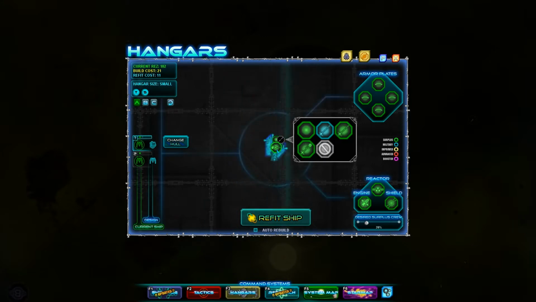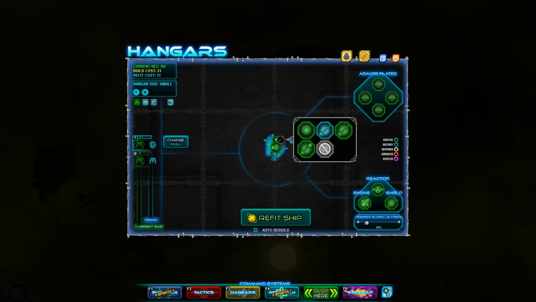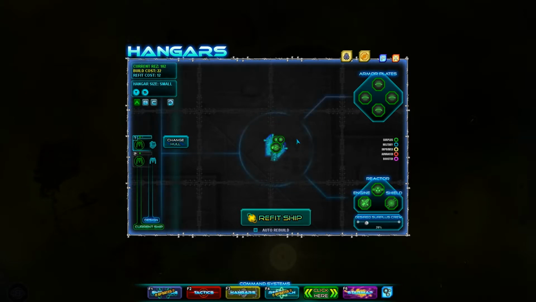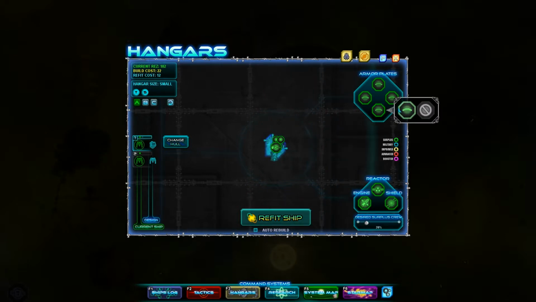No, that's not what I can't help you right now. Medium tractor beam. And I guess two of those. I think that sounds good. I don't think I'll be disappointed. It's not a launcher, but... you know, looks good. Medium armor plates.